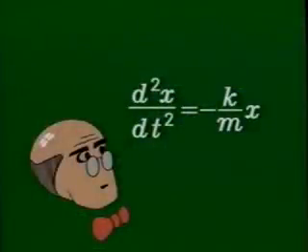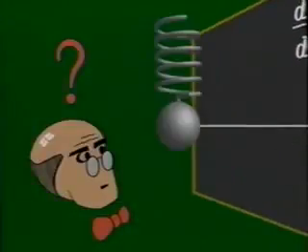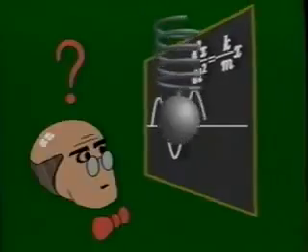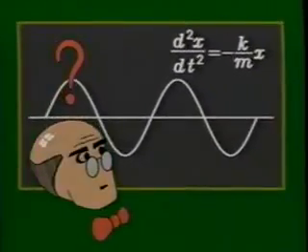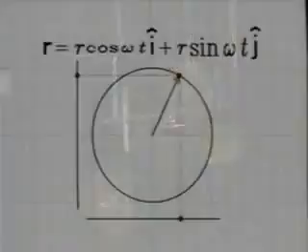The differential equation is solved by the time-honored technique of guessing. A long time ago, someone guessed that the solution may be a sine function. It was an educated guess, because the motion of a mass oscillating on a spring resembles the motion of the shadow of a particle moving in uniform circular motion. So the idea of guessing a sine function seemed quite natural.